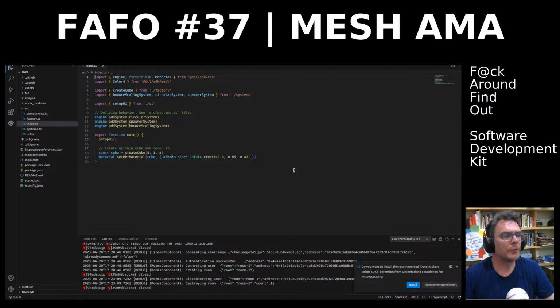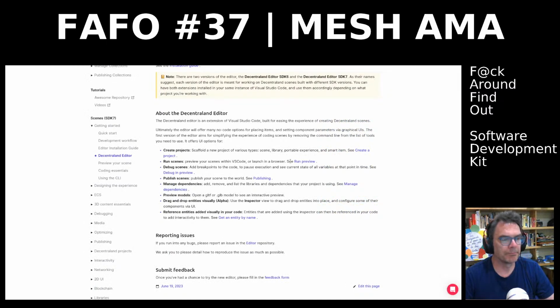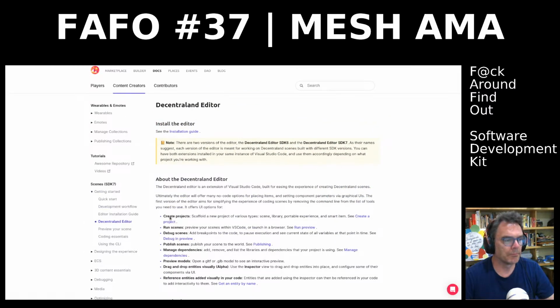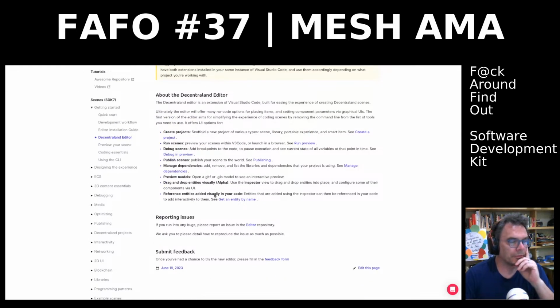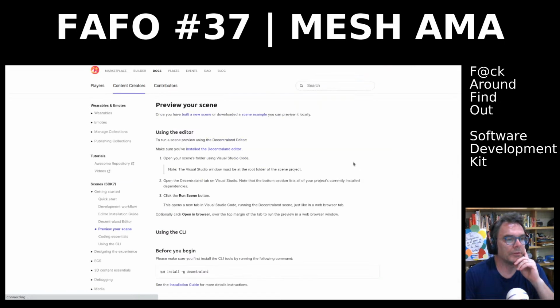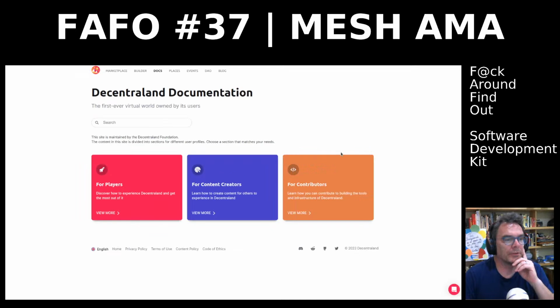Import create cube from factory. Okay, I've got the editor installed. Now, this is just an overview, reporting issues. Okay, whatever. Preview your scene. Once you have built a new scene, well, let's go through.